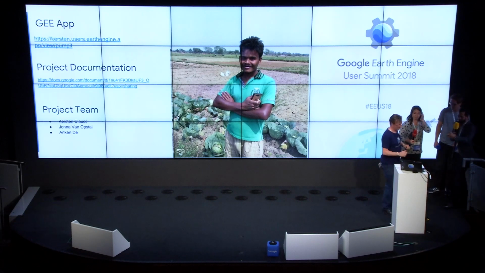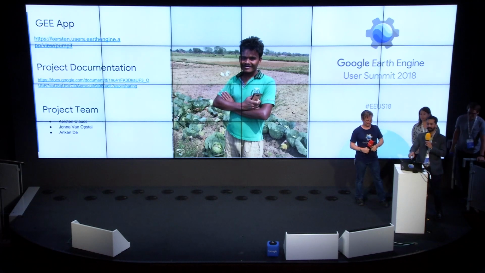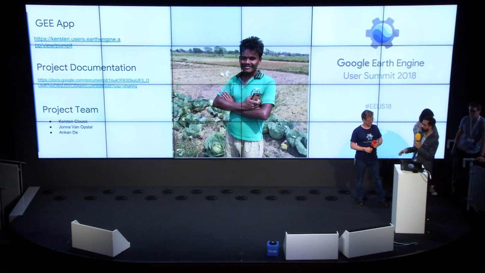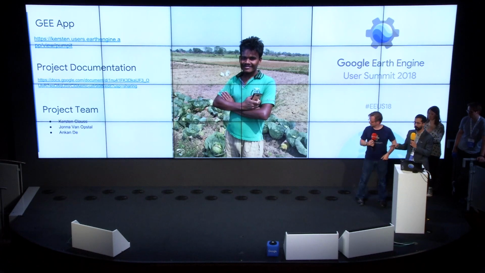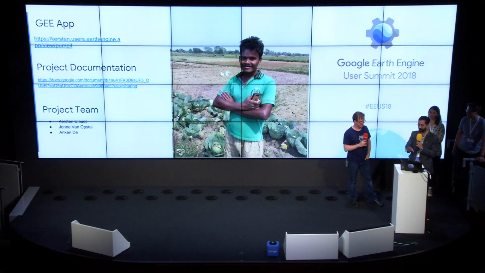So these are actual real field pictures, all of them. What's interesting is this was the guy: in the whole village, there's only one smartphone, and he's the only guy who uses it. So he becomes a frame of reference for people. Everyone in the village will be checking in with him and asking, hey, what's the weather like? Are we expecting any rainfall tomorrow? So he is the main point.